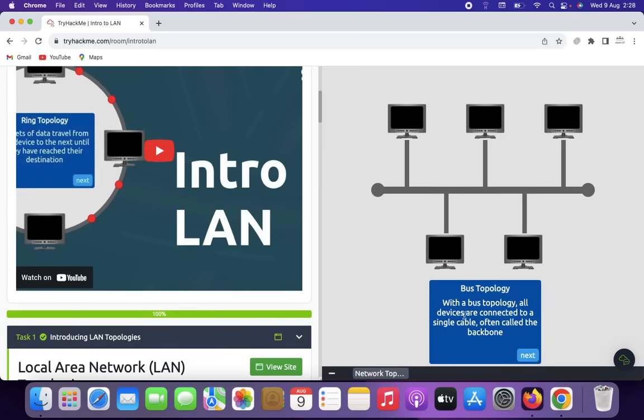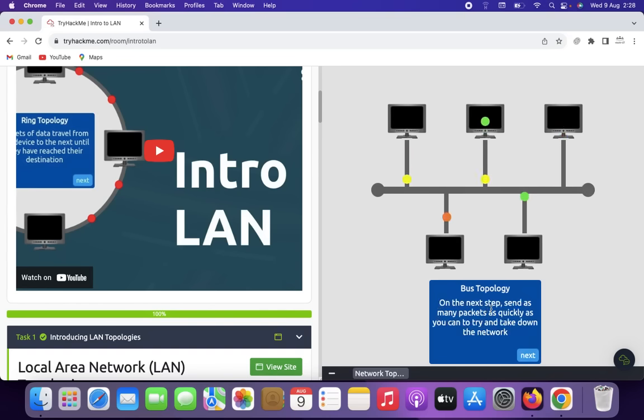With a bus topology, all devices are connected to a single cable, often called a backbone. Data is sent in both directions along the backbone until the packet's destination is reached. Click on next. A major flaw in the bus topology is that it cannot handle a large amount of data.